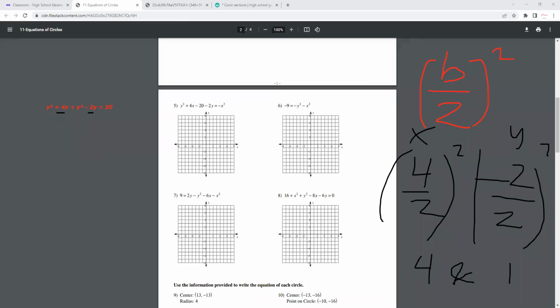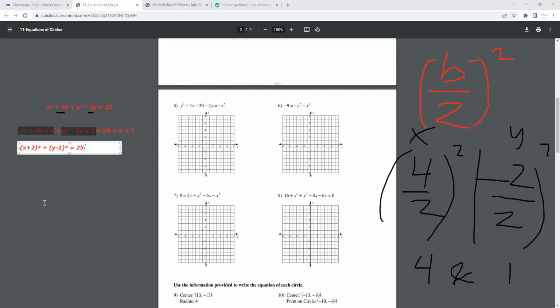So then you need to put them with the x's and the y's. So I have x² + 4x + 4 + y² − 2y + 1 = 20. And whatever you add on one side of the equation, rules of equations, you add on the other. So now you need to factor. You're going to factor this trinomial here and this trinomial here. If you factor the first trinomial, you would get (x + 2)². If you factor the second trinomial, you would get (y − 1)². And then the other side would equal 25.